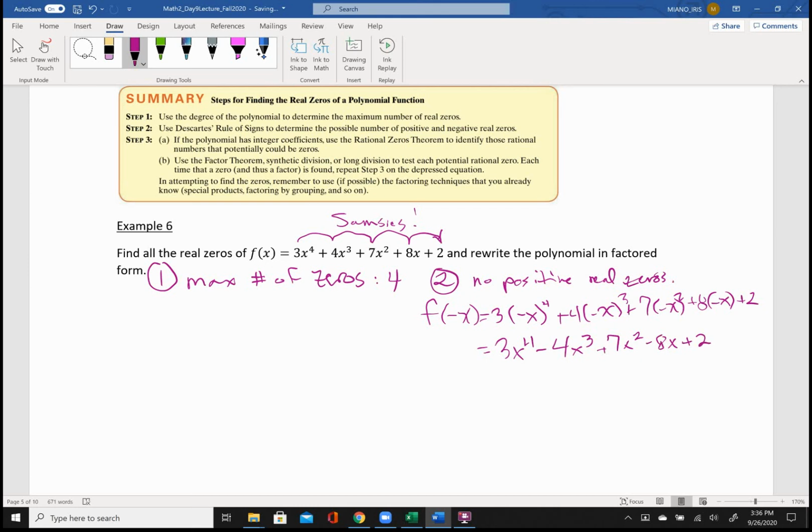And as you can see, we're going to have lots of changes here because from positive to negative, that's a change. From negative to positive, that's another change. Oh, another change again. And I'm just doing C for change, I guess. I had been writing out the whole thing, but I'm getting lazy now and I just want to go through this as quickly as we can, but also accurately. All right, so it looks like it was a change every single time we went from one term to another. So that's 4 changes altogether. So that means there are 4 negative real zeros.